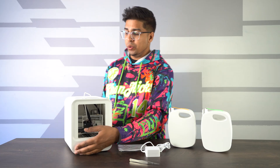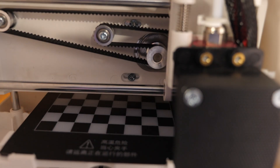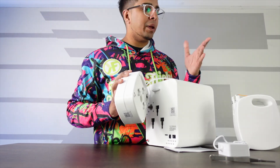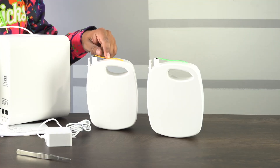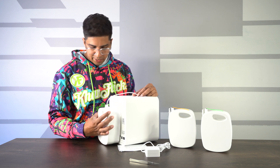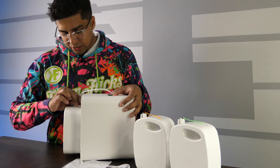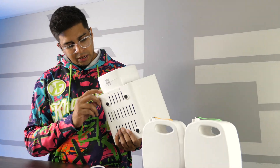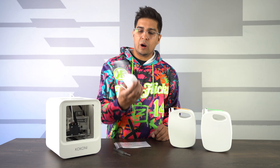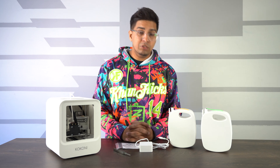So you have your 3D printer here — definitely a really cool looking printer. You have a little tiny printing base, your extruder, and then your print cartridge in the back, which you can release by simply unlocking it, taking it out, and swapping it out based on the color you're using. So we have an orange one, a green one they also included, and a white one. You put it back by placing it in, locking it down, and turning the lock in. We also have your power button, your 12-volt input, a QR code to download the app, a user manual, a pair of tweezers, and a power adapter.